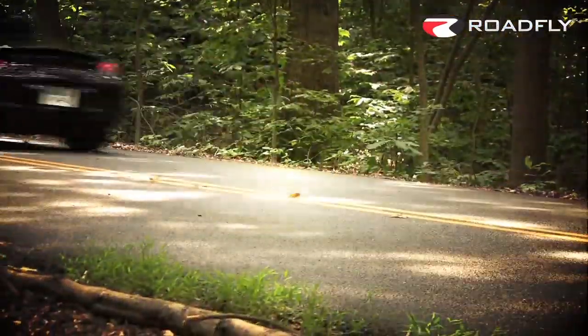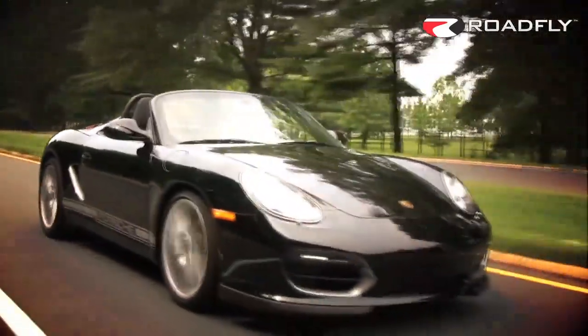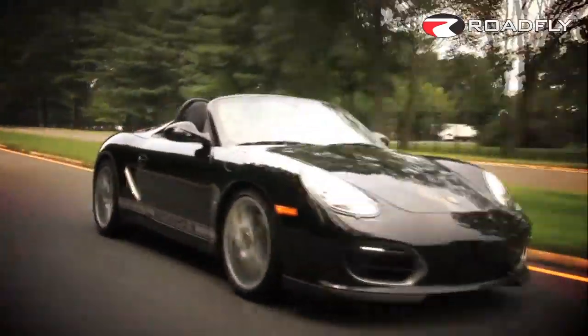Now, the suspension is 0.8 inches lower, and it gives you shorter and stiffer springs, firmer dampers, and a slightly wider track. So while the retuned suspension gives you a little bit more grip, it does make for what some might call a less comfortable ride. You can definitely feel the road, you can feel the texture of the road, but I actually like that. I think it handles wonderfully.